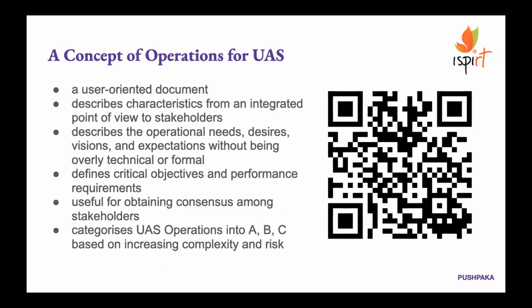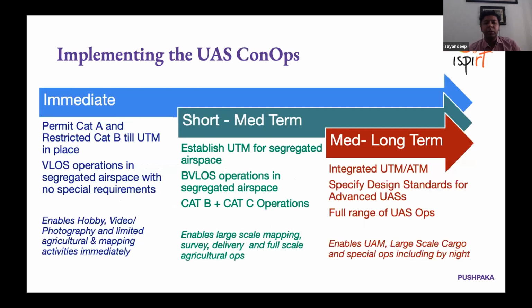Okay, good. So we've published this document a while back, and then we did a couple of open houses and tried to explain this to a lot of people. I think I see some of them here as well. Alongside that, we came out with a roadmap for the USS ConOps to be implemented. Some of that, with the new policy changes, is starting to line up, which is good. We have this concept of category A operations, B and C.